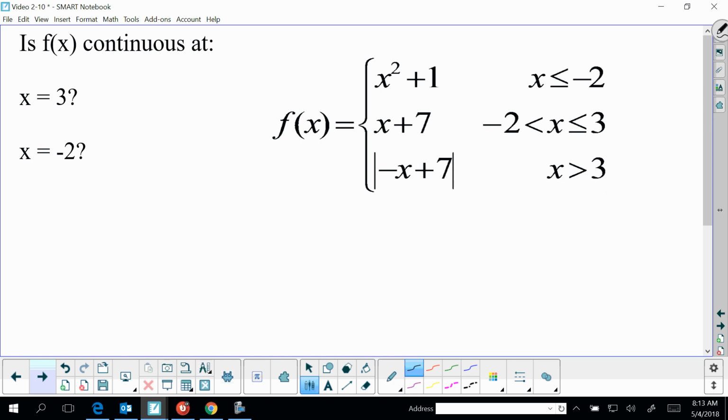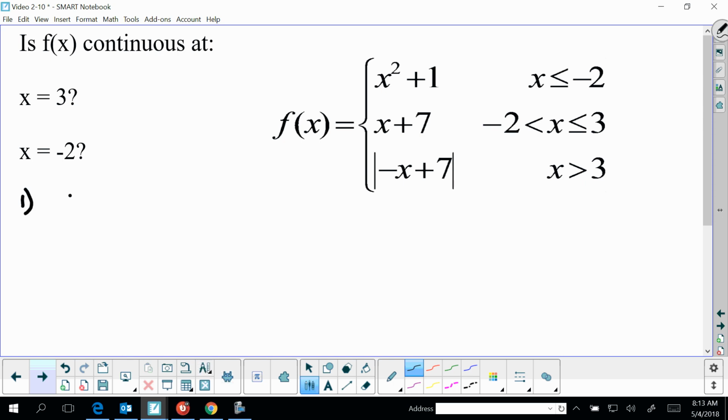And then any place where your functions would be discontinuous. Where we have a linear, a parabola, and an absolute value, those would be all continuous everywhere, so we wouldn't have to worry. So we'd only have to check the changeover values. Okay, so this one tells us to check 3 and -2, but even if they didn't, we should be able to figure that out from our piecewise function. So when we do continuity, we want to do a 3-step check. So we'll do x equals 3 first.